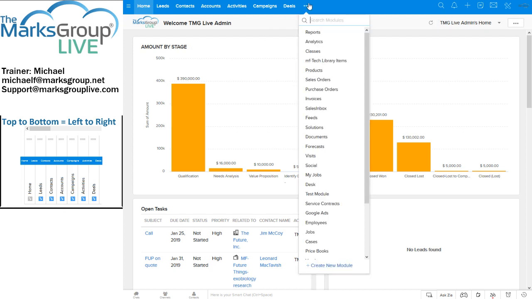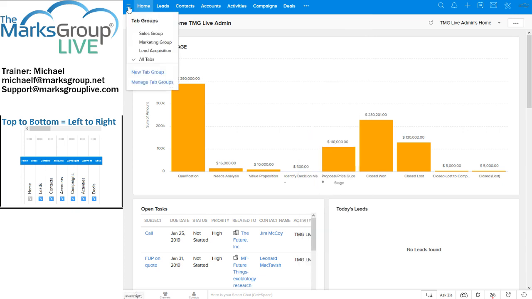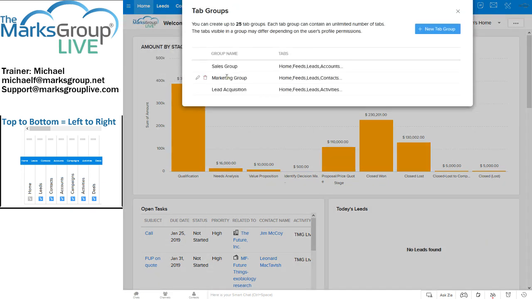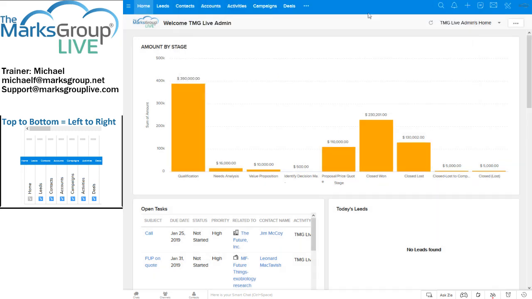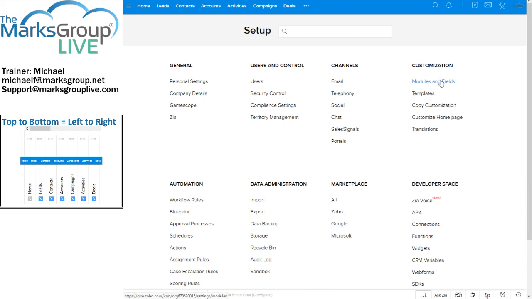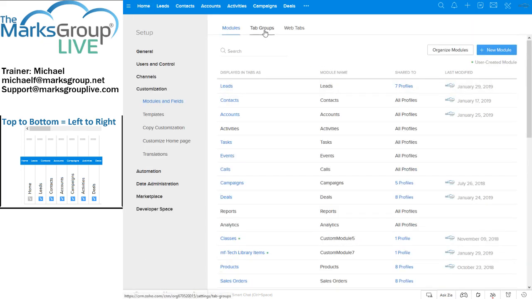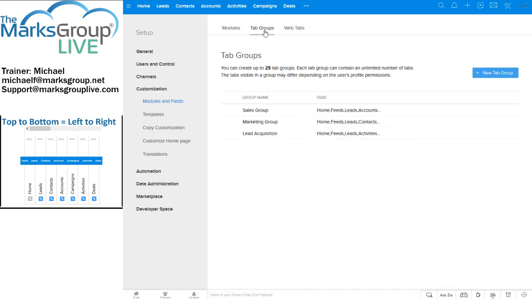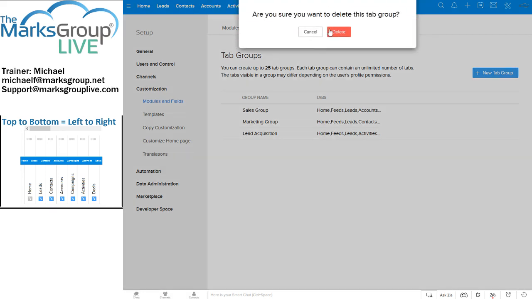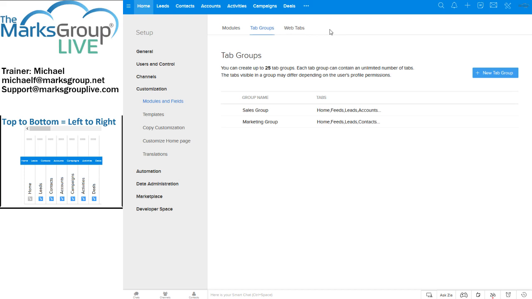So once again, we get back to the tab groups either by going through the three horizontal lines there, or I can manage tab groups that way. Actually, let me go back to setup, modules and feeds, and tab groups. There I am. I'm going to delete the lead acquisition tab group for the time being. There we go.